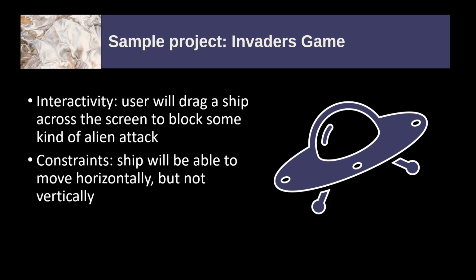If you were to do something that had a similar collision type functionality, you definitely could have it moving in all directions. But just to give you an example and to show you why constraints may be important and potentially can even make your coding task a little bit simpler, I thought this would be a good example. So those are going to be our main interactivity and constraints for the moment, and it's going to get more complicated as we start to program, but that's good enough to get us started.